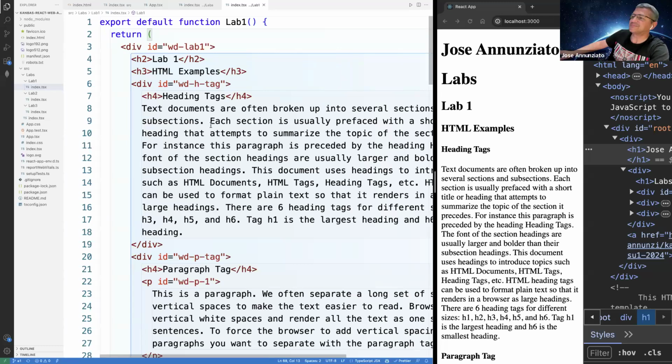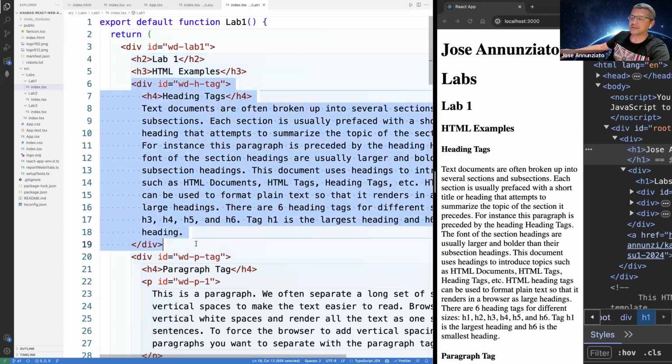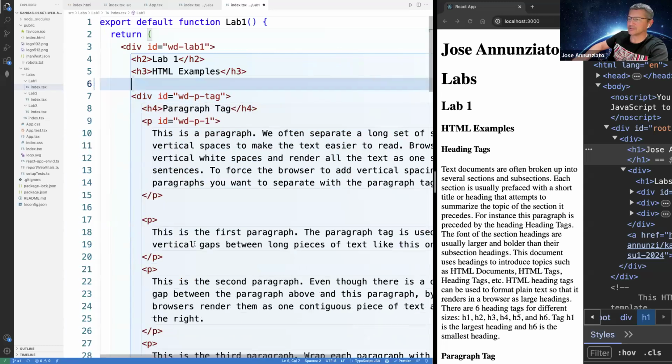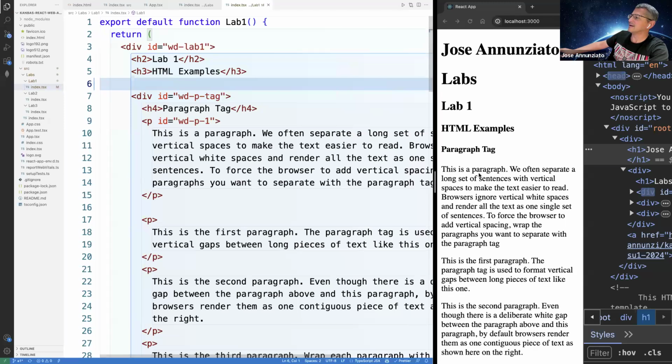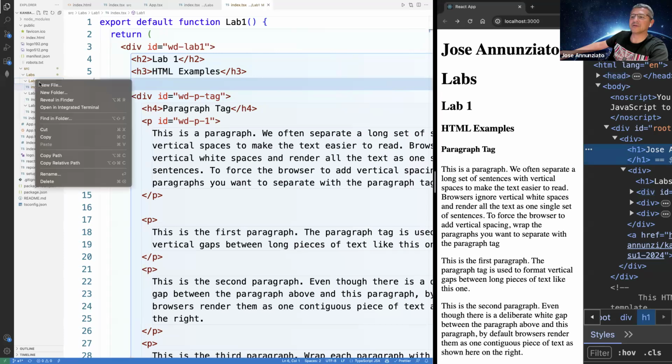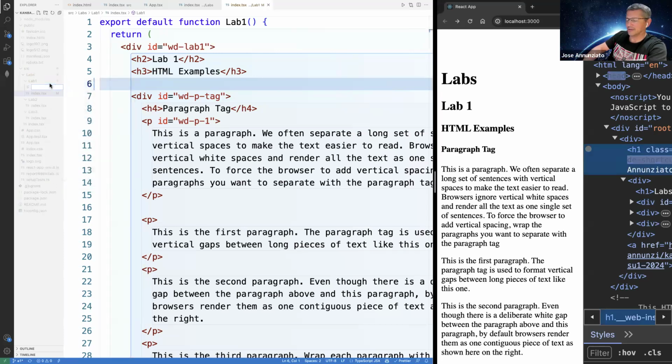So, for instance, again, this is not required for you to do in the assignment, but I want to demonstrate. We might want to break this piece out so that it has its own little component. So for instance, we can break it out like that. Notice that if I save, that content goes away. So I could create a separate component and call it the headings.